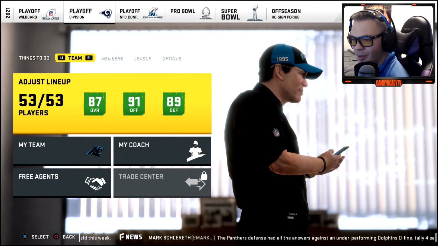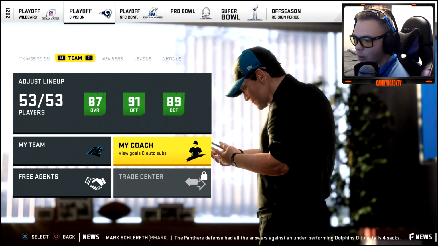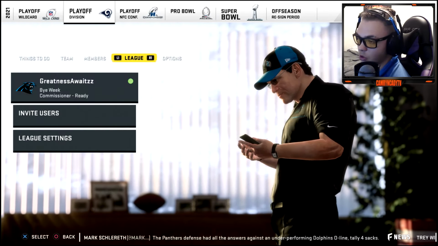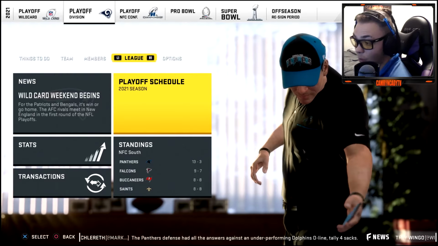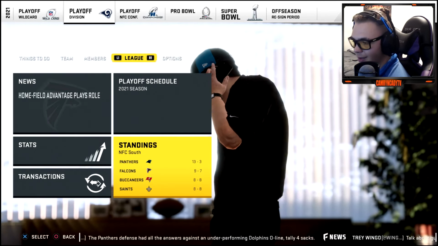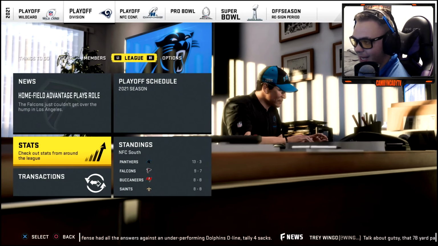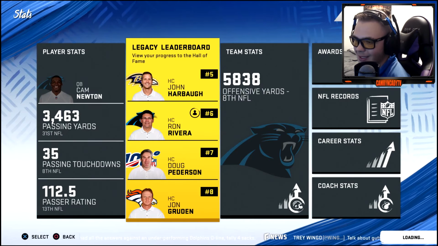You know what? We might hop into that game. We might hop into it, all right? And see what we can get done there. I definitely want to play with this squad because this squad is dirty. We finished 13-3. Jesus. Just took the NFC South over this year. I'll take it. We're taking on the 10-6 Rams. Go ahead and check out the stats on the year.